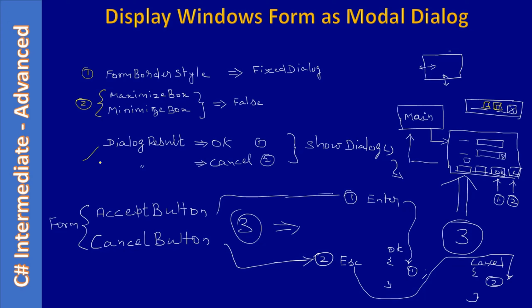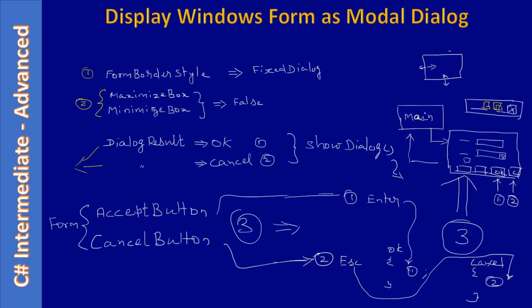After that, dialog result, OK and cancel. So we pick two buttons from our form, and we say that once the user clicks button 1, send OK to the caller, and once the user picks button 2, we are setting a cancel. Dialog result is set for a specific button. So for the OK button, what dialog result should it send, and for the cancel button, what dialog result should it send. Dialog result means the return value for ShowDialog.